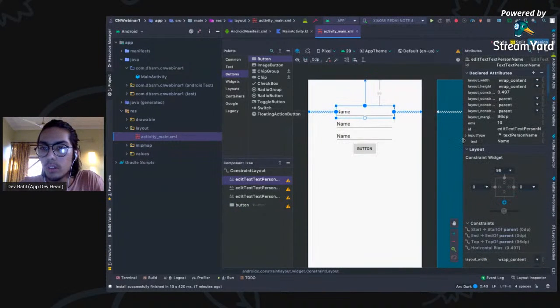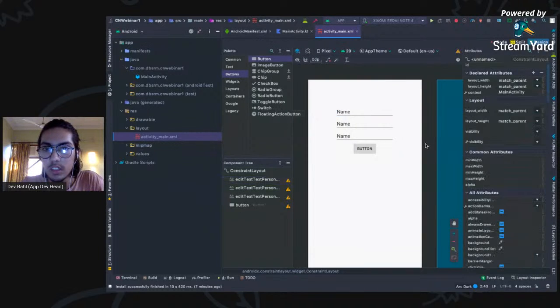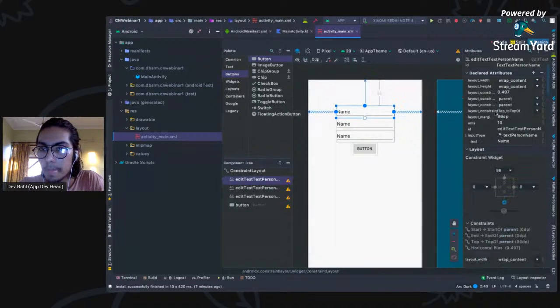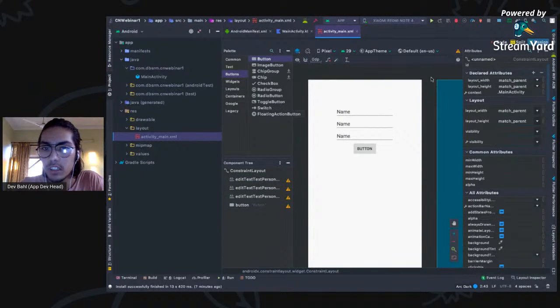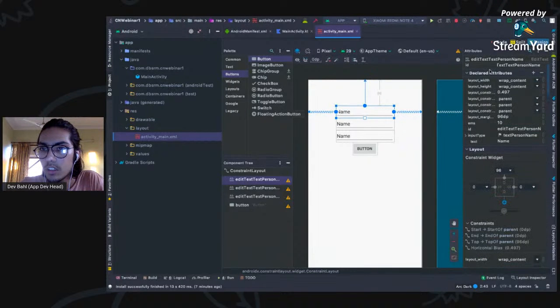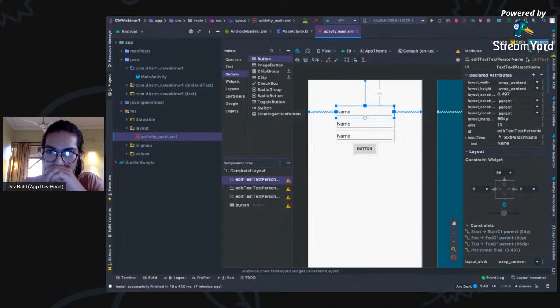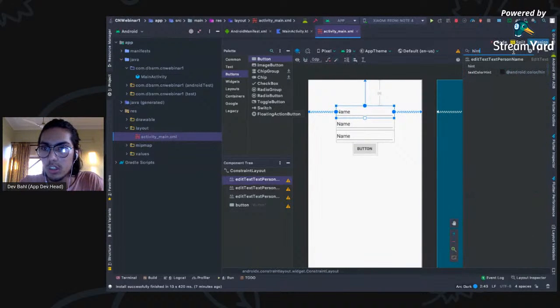Now we're going to give it a name. In place of text, we can give it a hint. A hint is what you see when typing an email somewhere like Facebook; it gives you a hint to type an email. We'll give it as ID, because we need an ID, a number, and we'll delete this text.